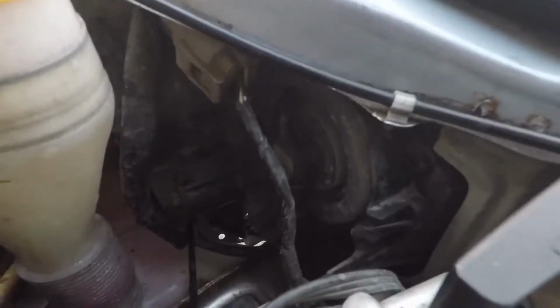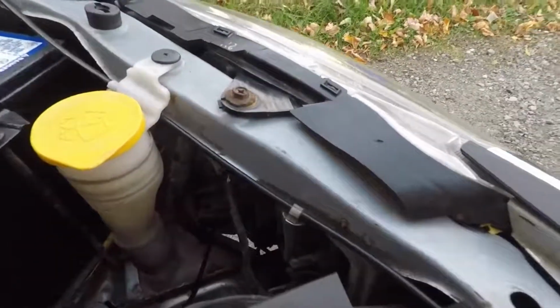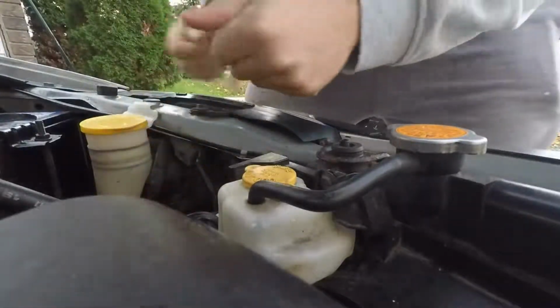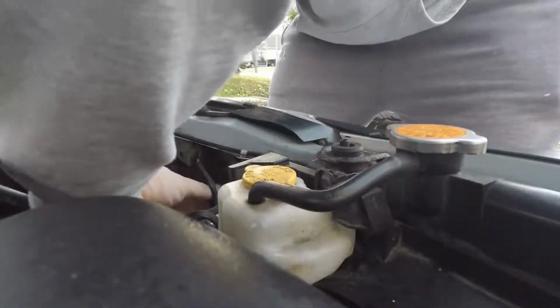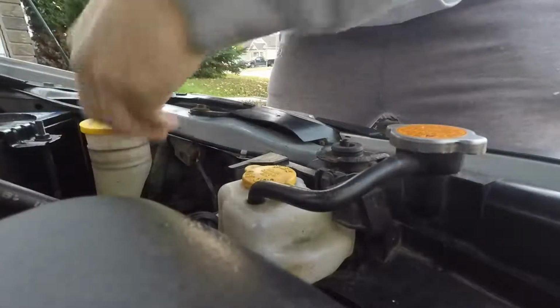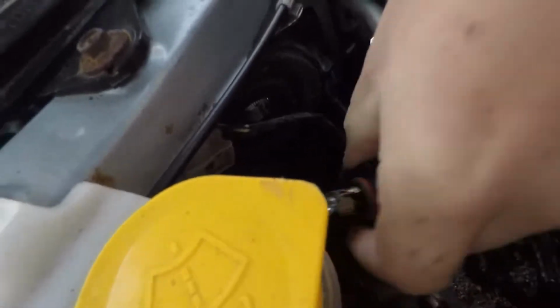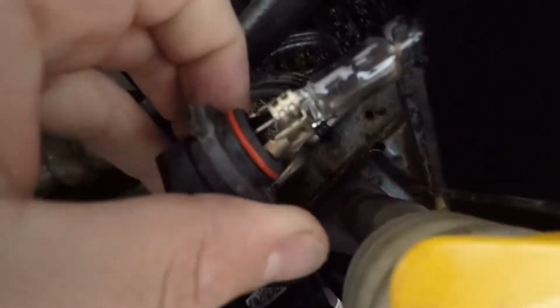This is where the bulbs are located. Quite easy access. We'll be pulling them and changing them. To pull the first bulb, the task is quite easy. You just have to rotate. I'll show you. To pull the first bulb out, all you do is you grab it, you rotate it, see how it goes towards the left, and you pull it out of the socket. There you go, and you can unclip it. There's a brown clip, and replace it with a new one.